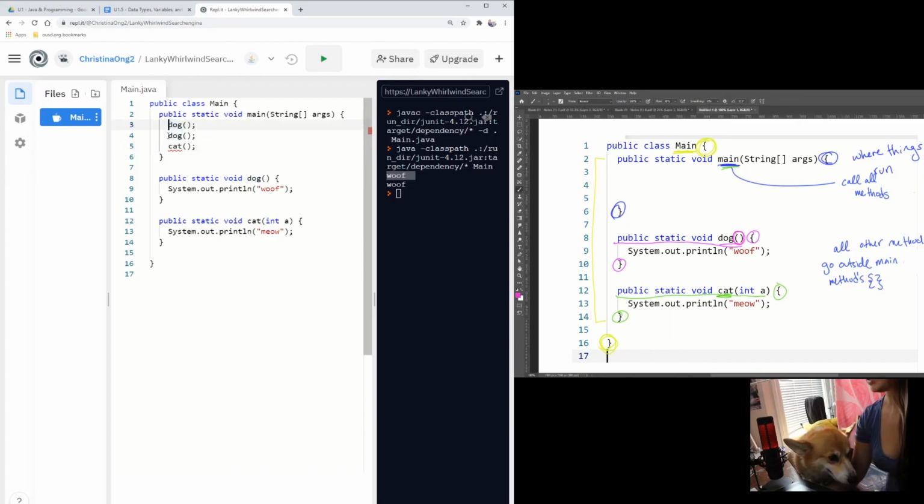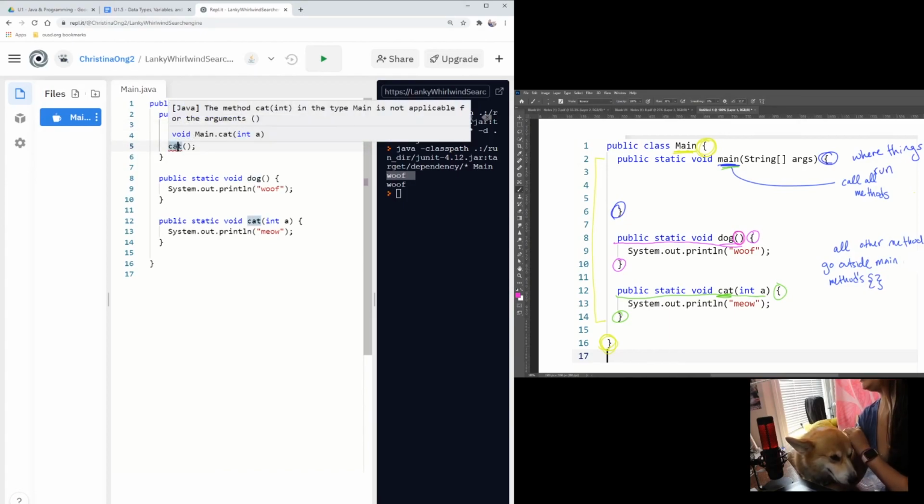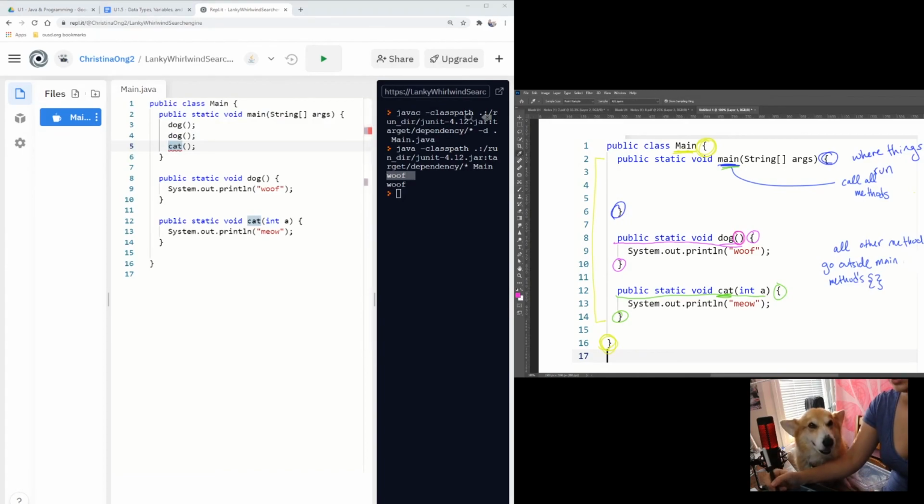First of all, you get this red squiggly line we don't want, and if you look at the message, it says the method cat int in the main is not applicable for the arguments. Void main.cat int a. So this is fancy computer speak for saying we need a parameter. If we look again at our cat method, which is underlined in green, it's expecting a parameter of the type int.